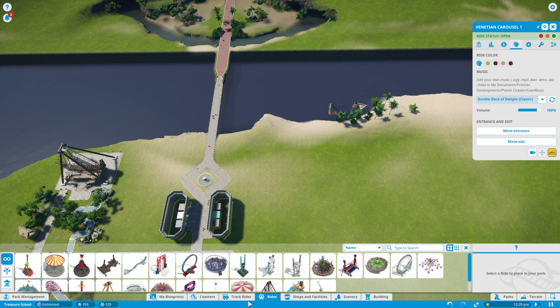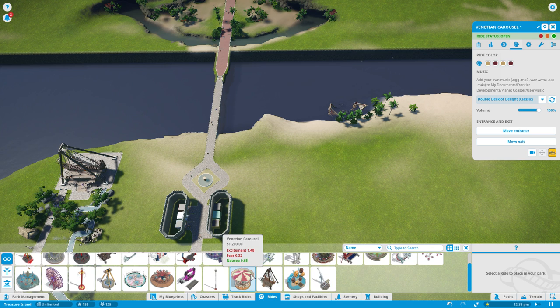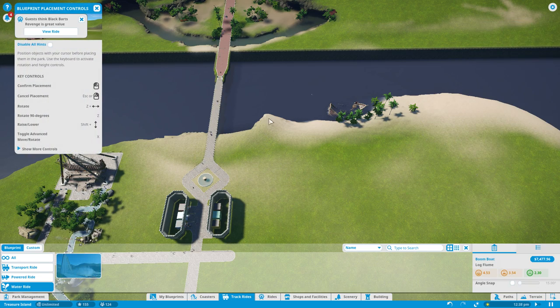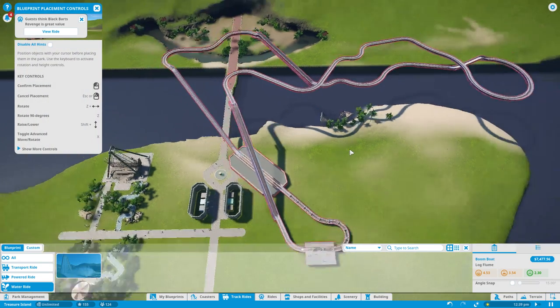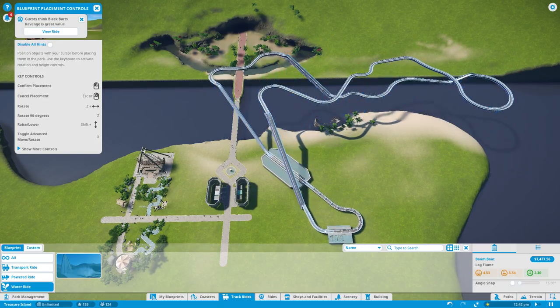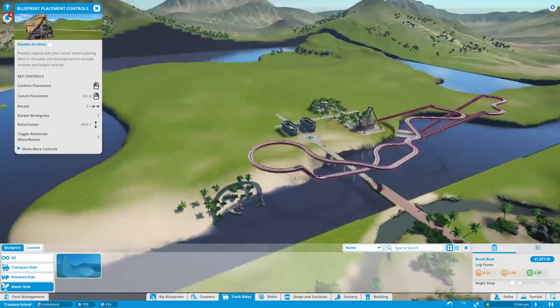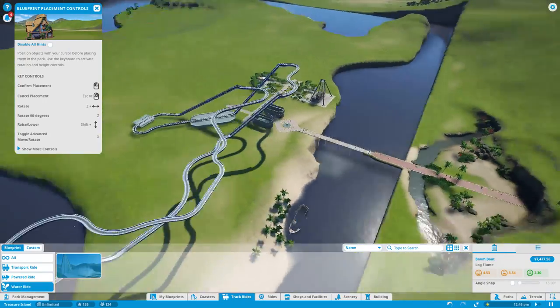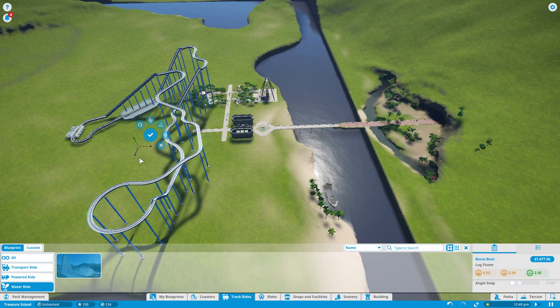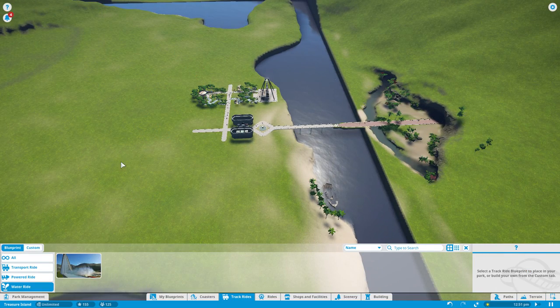Where would that be? Track rides, coasters. Do they not have boat rides? Because... Oh, water rides. There we go. Oh, what is this? More like a roller coaster. It goes skadoosh into the water. No, I don't want that.